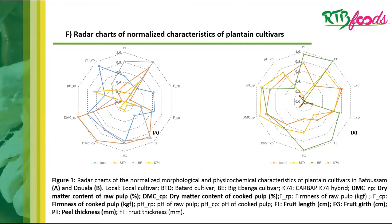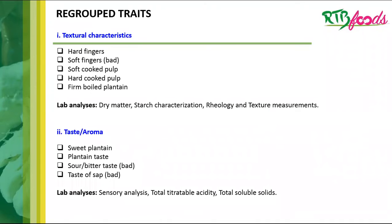Results confirm that characteristics like fruit peel, pulp thickness, fruit length, fruit yield, firmness, and cooked pulp, as well as dry matter content of raw and cooked pulp, have to be taken into account at laboratory level. That is why we tried to group the traits that we collected on the field into categories.